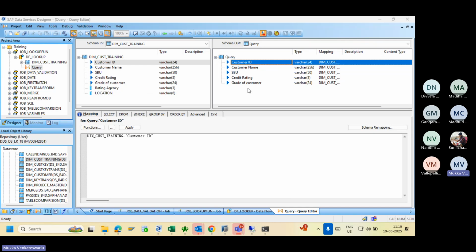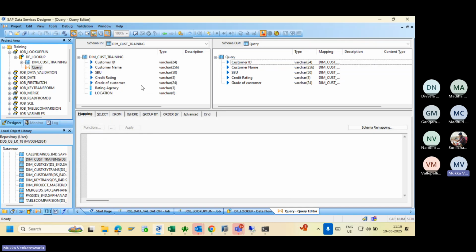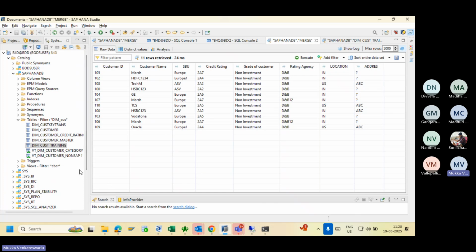What I want to see is, for these customer IDs, I want to retrieve the location of those customers from a different table. This is the table which I have used as a source in the data flow.